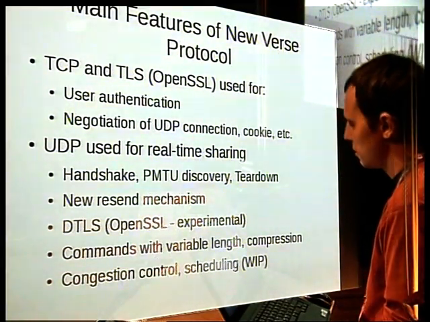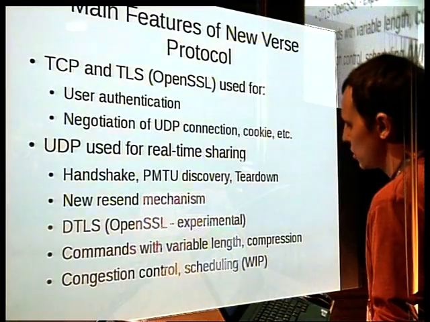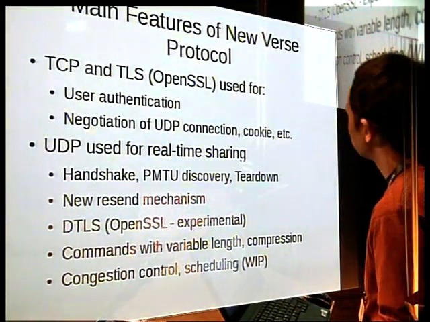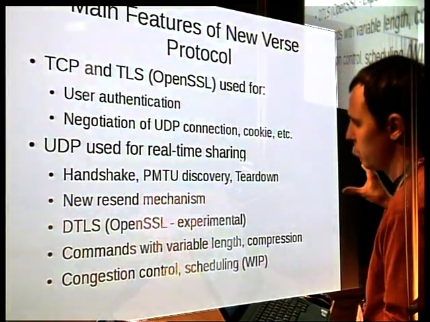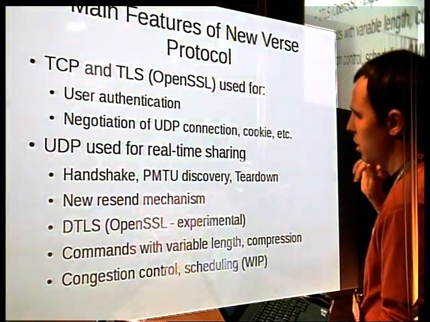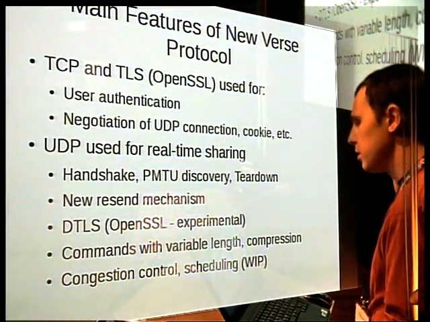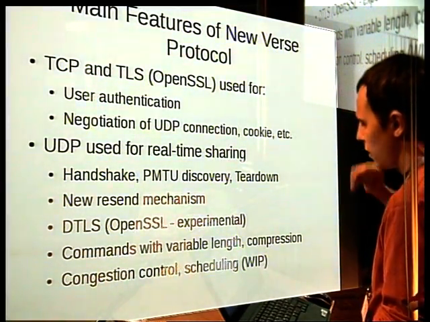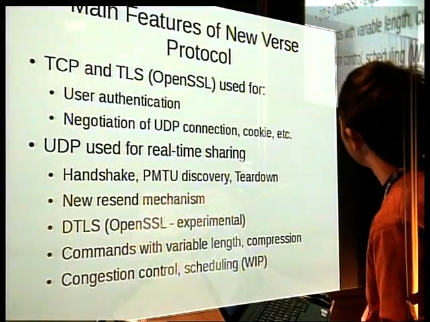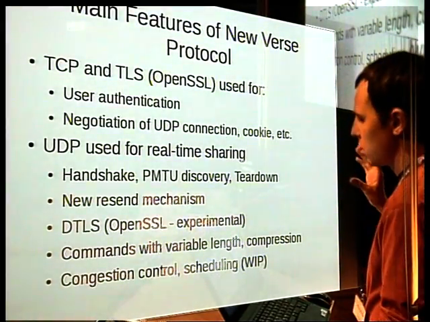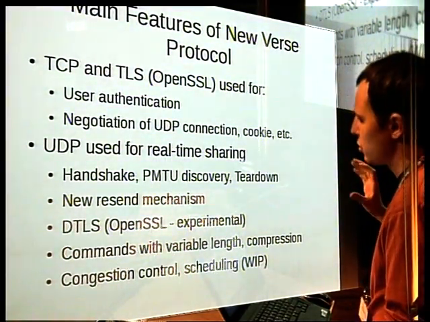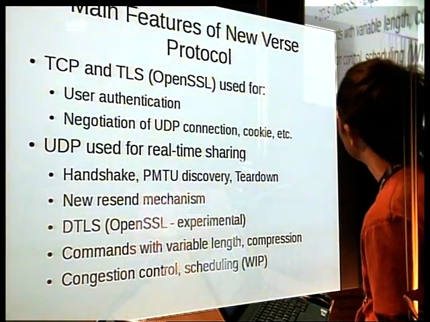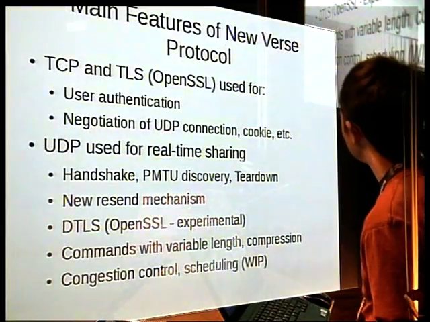So what are the main features of the new Verse protocol? It uses TCP for user authentication and negotiation of a new UDP connection, cookies and so on. Data exchange is done at the UDP socket.